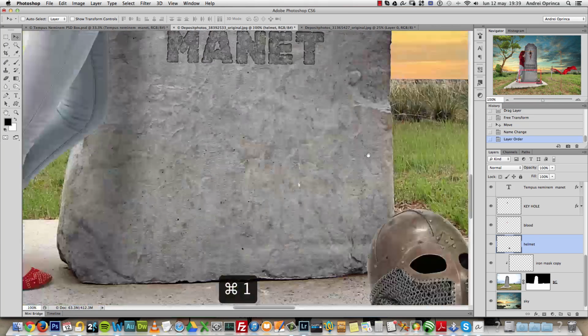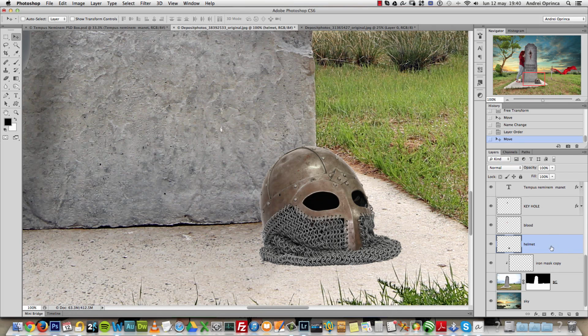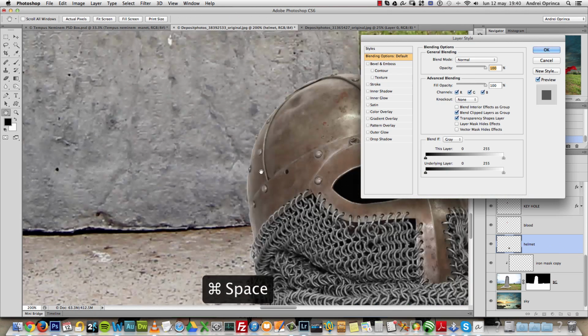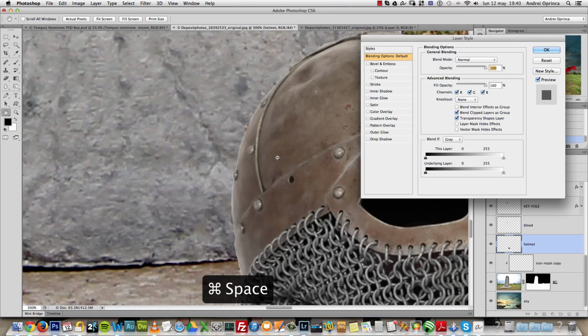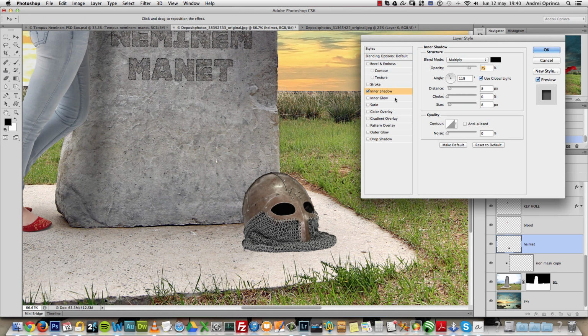Okay, let's make the shadow for it as well. I'll move it a bit closer to this rock here, to this stone, and I'll use some inner shadow because I have this highlight here, and I want to hide it a bit because it's close to this rock here, and this rock is supposed to cast some shadow on it. I guess. Instead of using global light, I will deactivate that and change the angle. Just increase the size and the distance a bit and decrease the opacity. See that? I think it looks a bit better, at least in my opinion. You can do whatever you want.